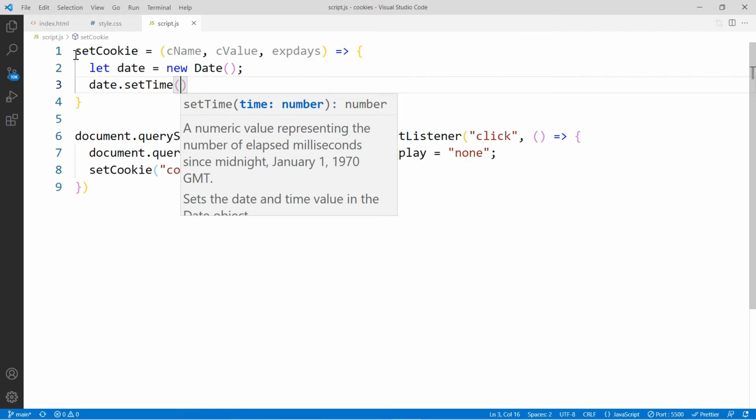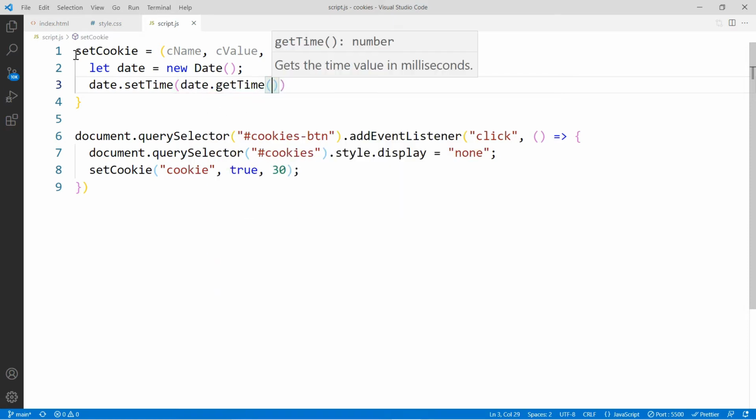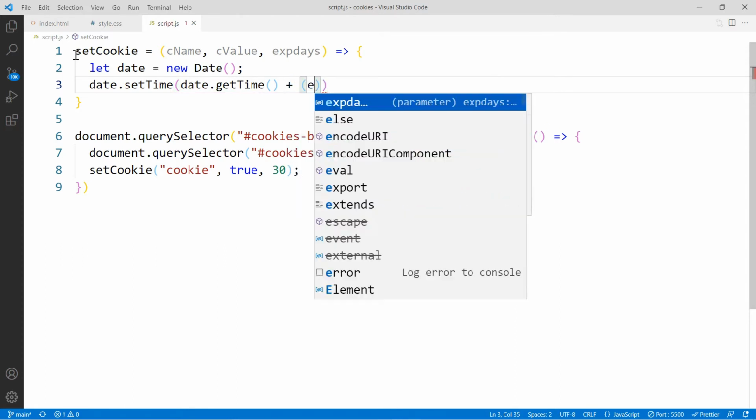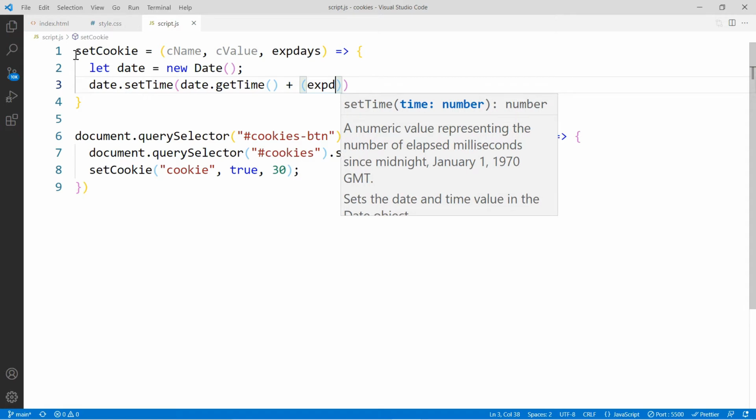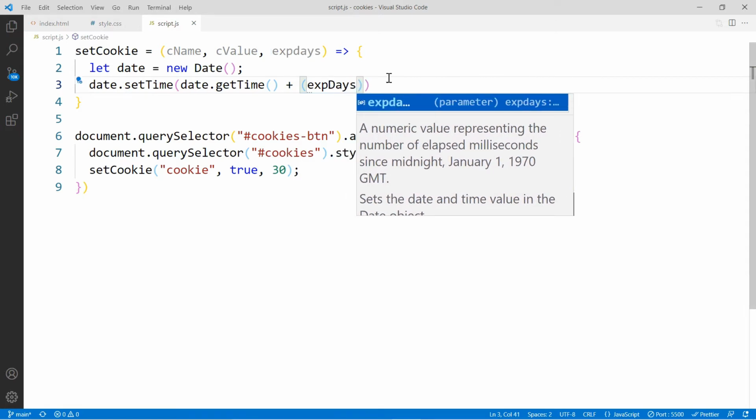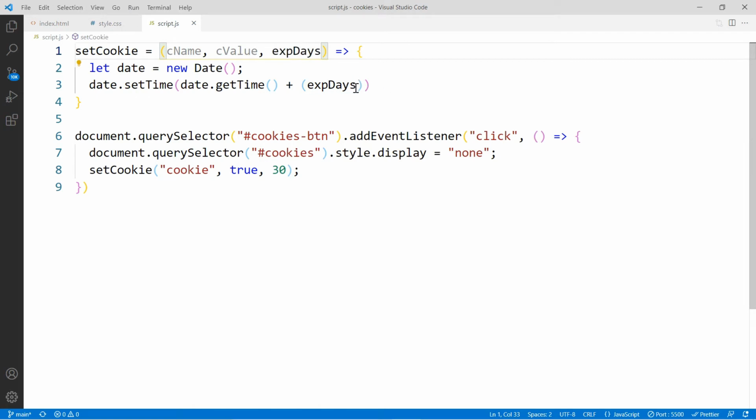So if today is like the 1st of the month, then it's going to expire on like the 31st of this month or on the 1st of next month. And this is how we're going to do this. We're going to get the current time, and then we're going to add the expiration days that the user wanted. I actually meant this to be a capital D here, sorry. So capital D there. And the way we do this is we just multiply this by the number of hours in a day, the number of minutes in an hour, the number of seconds in a minute, and 1000, and this represents one second, and this is in milliseconds.